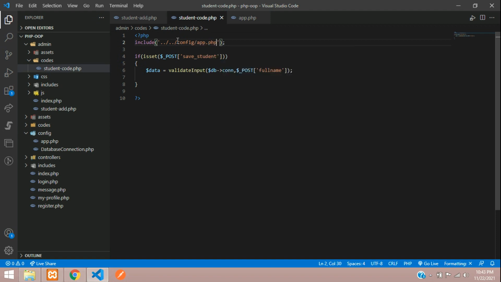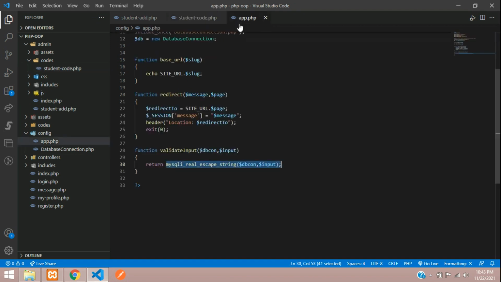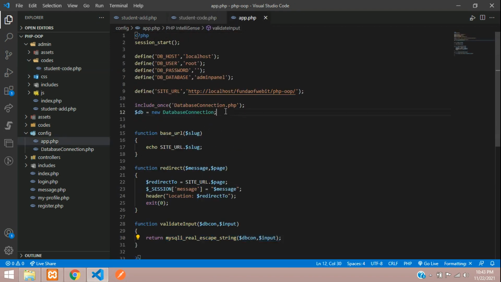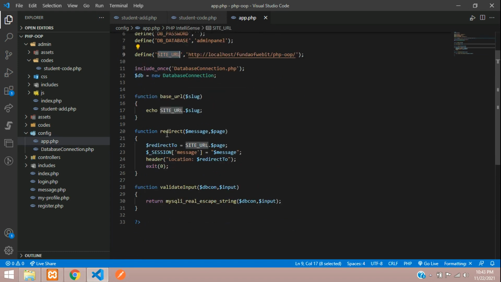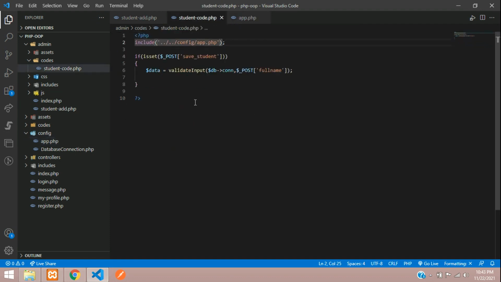All set. So inside this you have your database connection and your session start. You can see, guys, over here the database connection and the session start, all the things are set. Site URL and redirection of page. So all things I have set over here. If you want to know how this is working, please watch part 1, link given in the description. Okay, so let's get back.